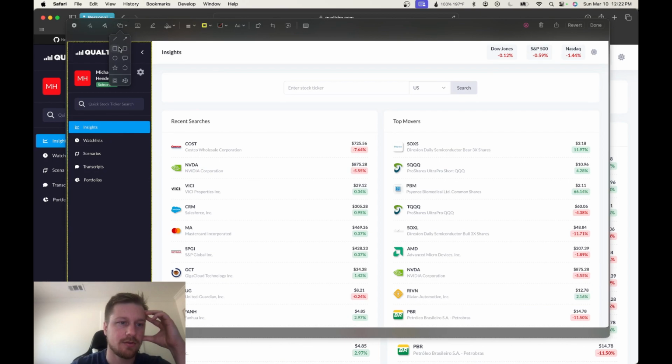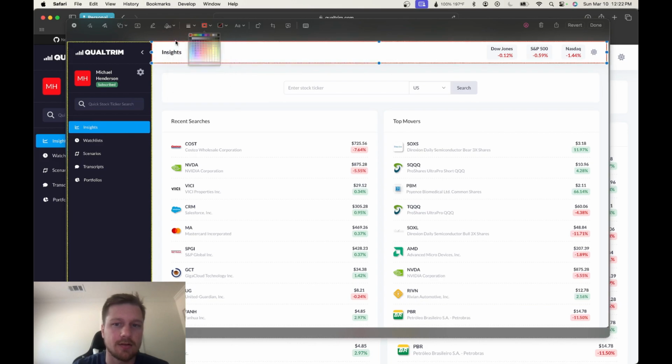All right, and then we'll do another one because I want to do the top here. God, that yellow is so hard to see. Can we not make it thick?